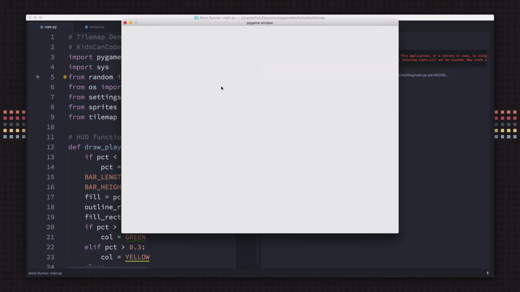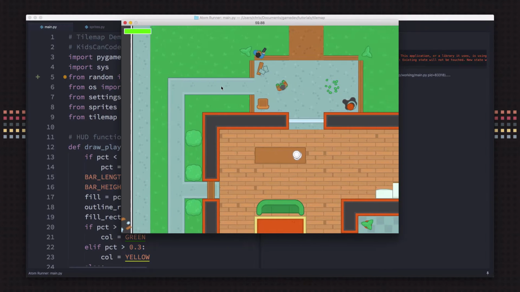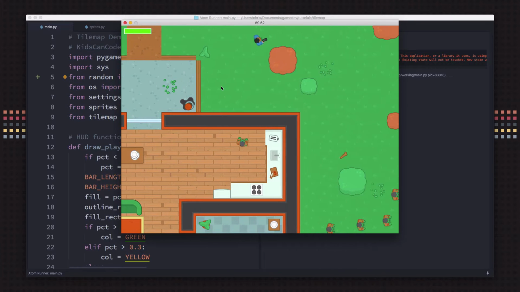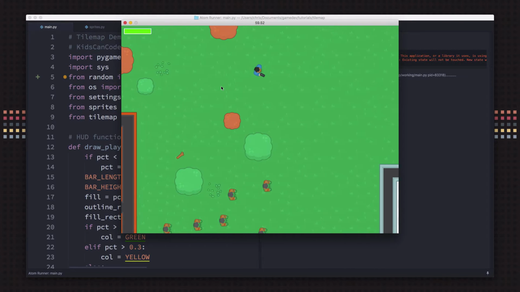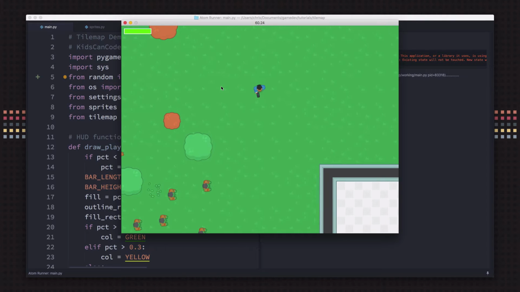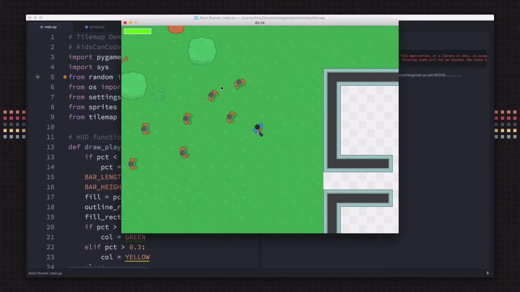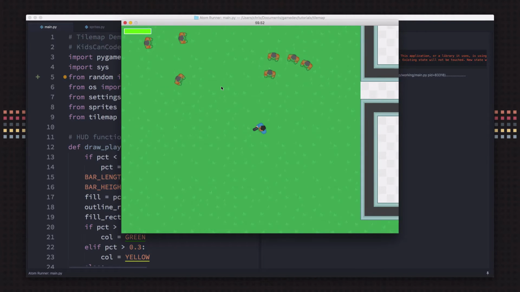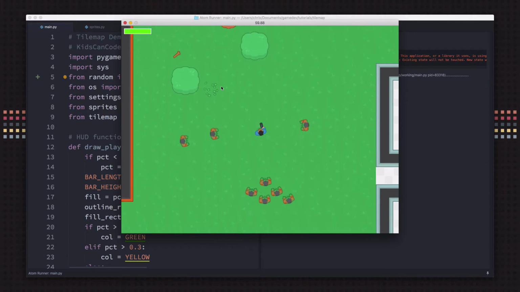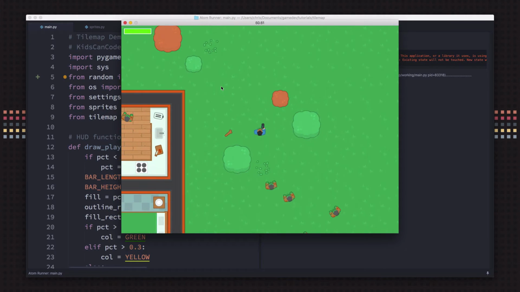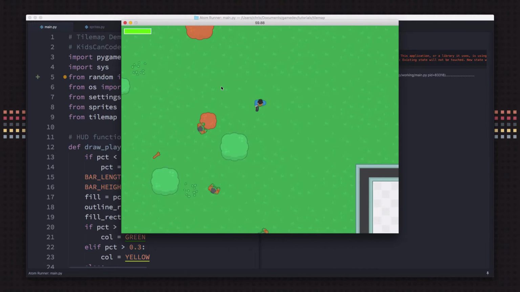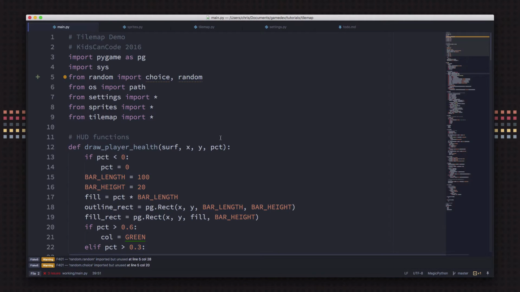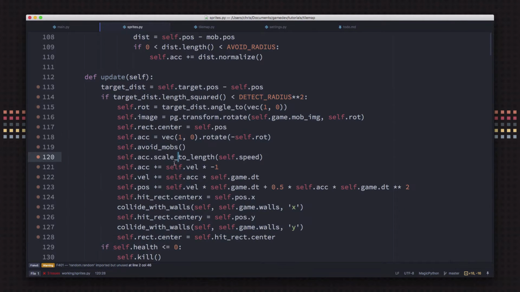So if we check that out, we should be able to go over here and see, I'll go by the big group. See how those zombies are not chasing me, right? But if I get closer, they're going to start coming after me. And if I get far enough away from them again, they should stop chasing. Yep. So later on, we can go back and add some code to make the zombies wander around when they're not chasing us, but we'll come back to that later. This is good enough for now.